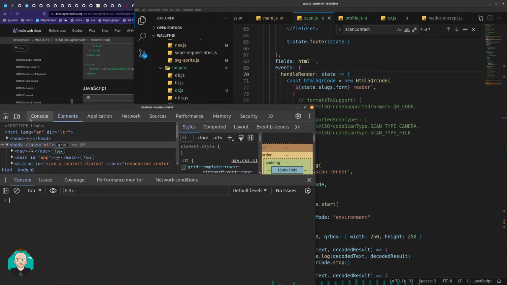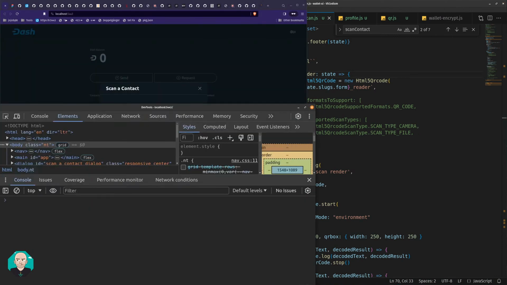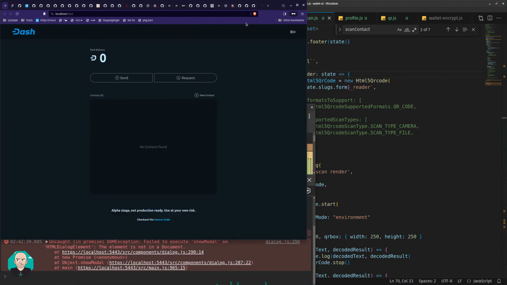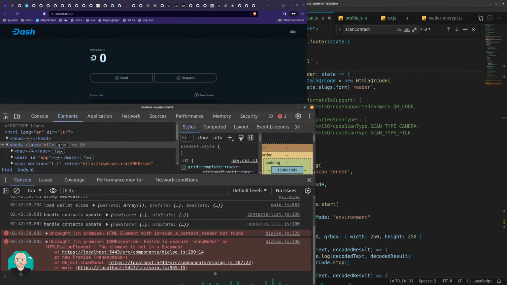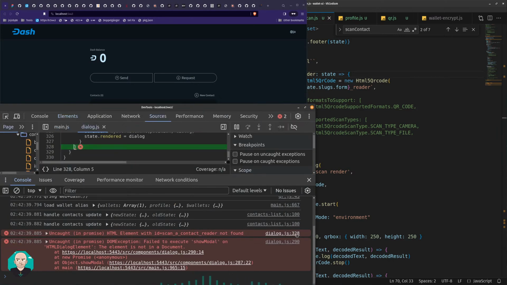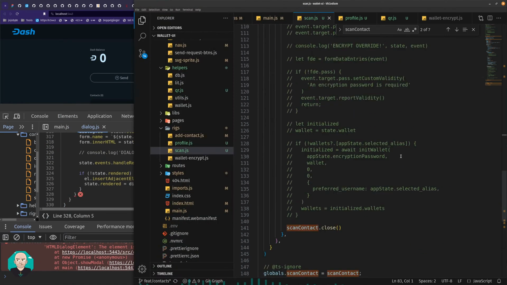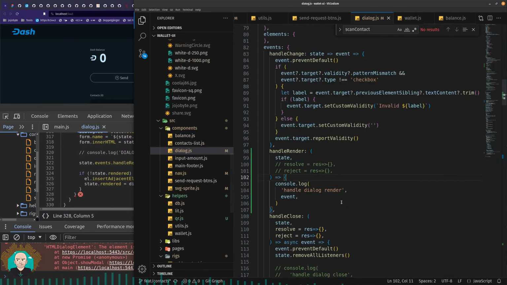Okay, this might work. Well, it didn't work, but it did something different, and that's progress. It blew up in a new way. HTML element with ID scanner reader not found. Really? Oh, derp. Had it right the first time.